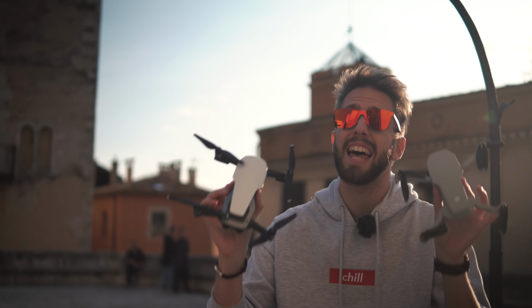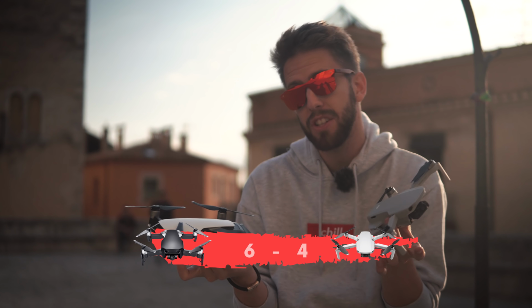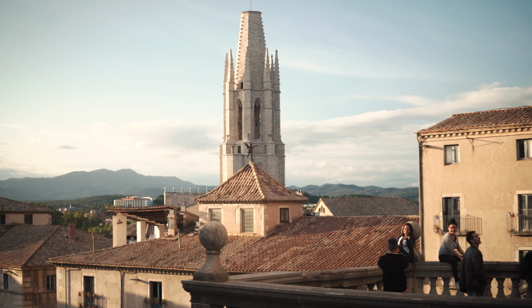What about the sensor size? You may think, okay, the DJI Mavic Air shoots in 4K, it may have a bigger sensor. Well, actually that is not true, because both drones have exactly the same sensor size, one 2.3-inch sensor. So again, this will be a tie.